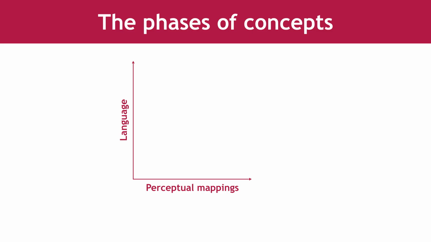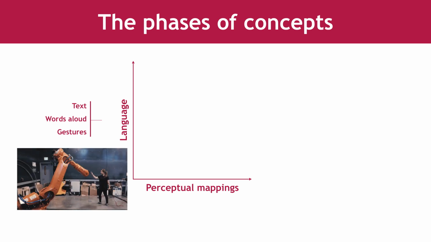When we think about using language in our designs, things like text, we use labels, we use little descriptions and paragraphs and other forms of text. We now use words aloud. Our assistants are talking aloud to us. We even are starting to use gestures. Our robots and our drones are gesturing to us.